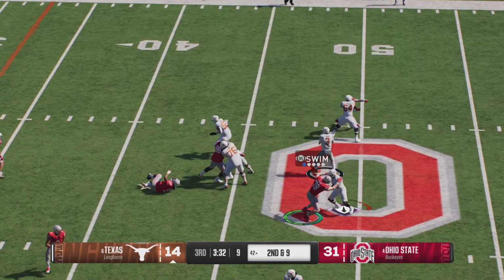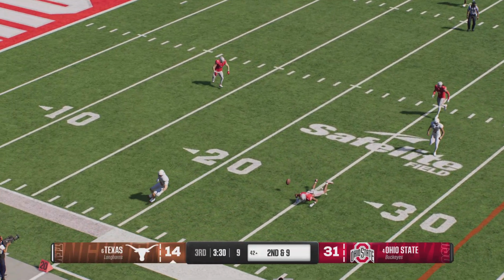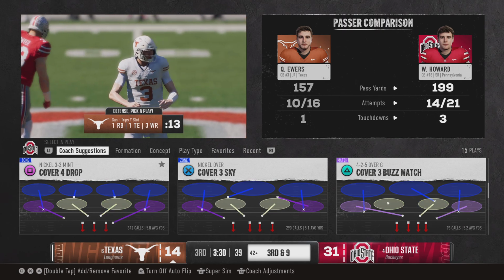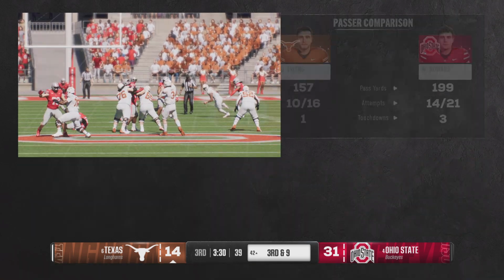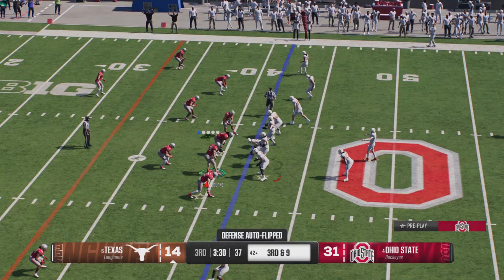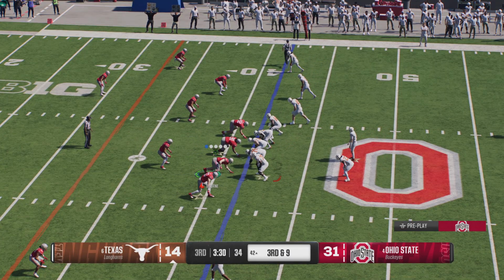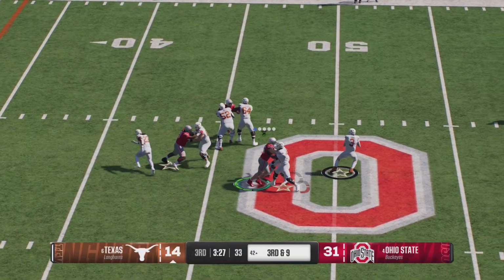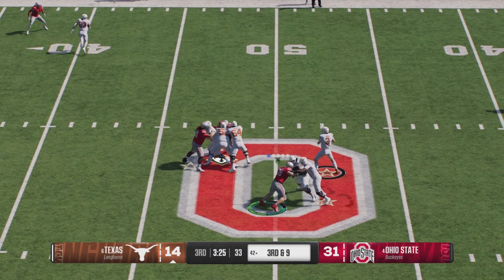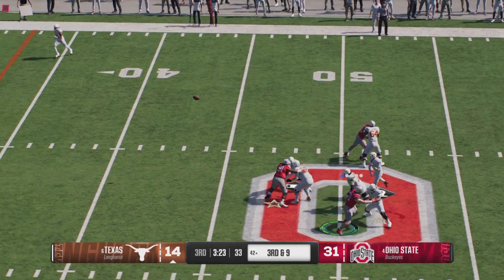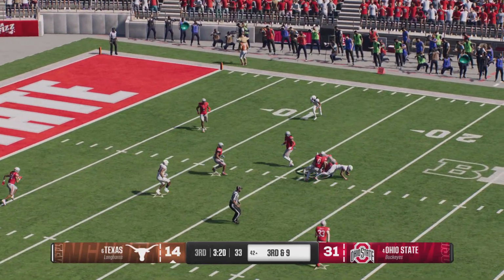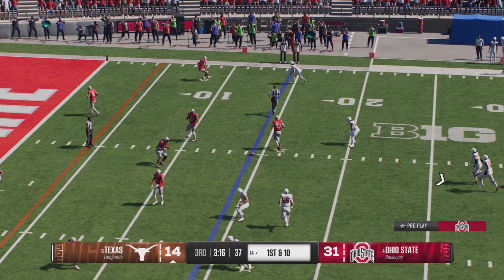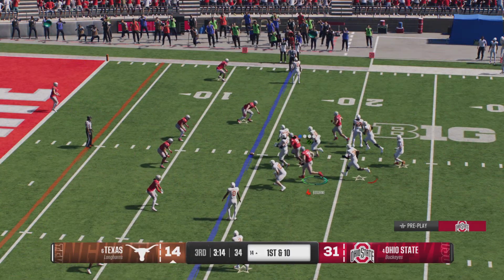From the shotgun, drops back. Quick throw to the left. Oh, it's incomplete. That's a good job of the defender to break that up. That's an athletic play by the defensive back, playing tight coverage, seeing the ball, and not giving the receiver a chance to get their hands on it. Drops back, needing a third down completion here. He'll fire it over the middle, had a lot of time in the pocket. And that deep shot is caught for a big gain. The Longhorns will crank up the tempo.